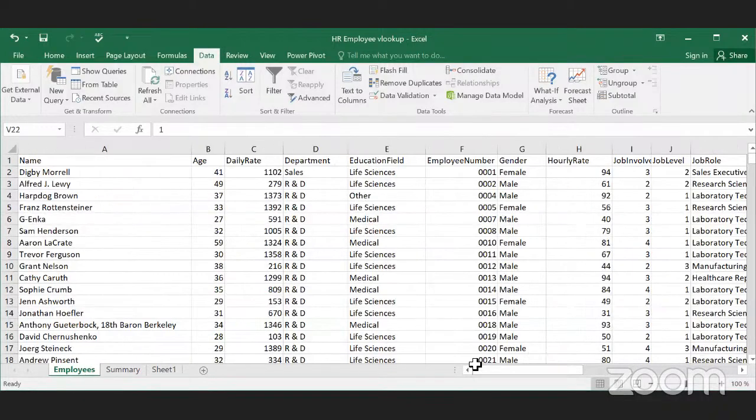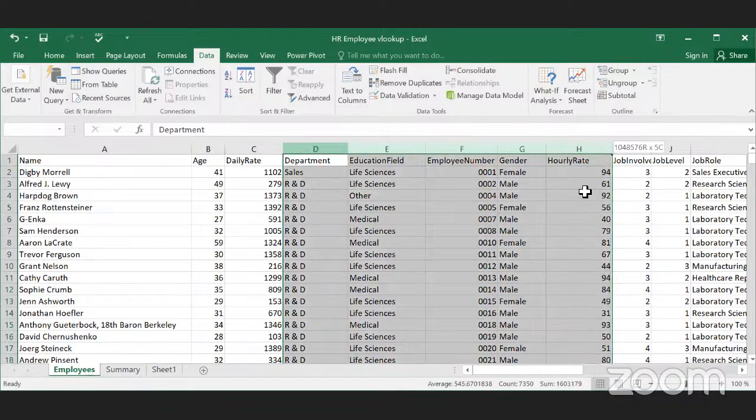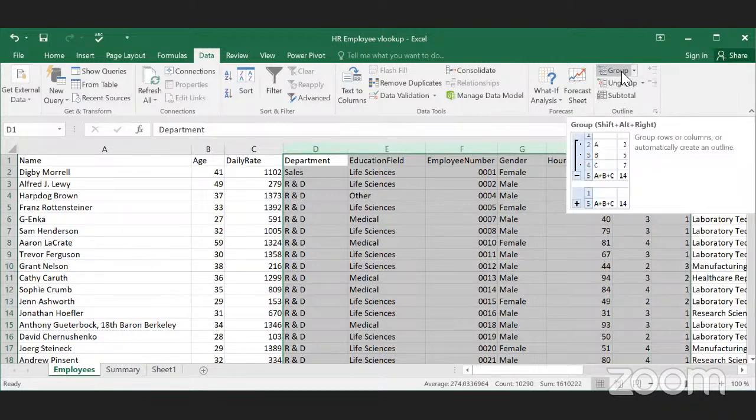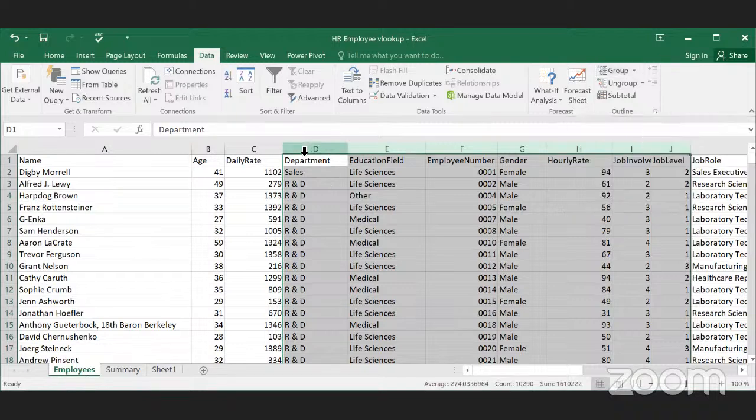Somehow I'm not able to ungroup. I grouped well, but... Are you highlighting them well? When you highlight the entire column, like right here. I grouped them, but now I need to ungroup. So highlight and ungroup. I highlighted all of them. No, highlight the section you grouped.